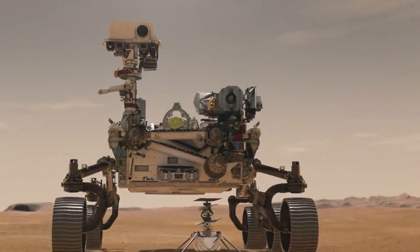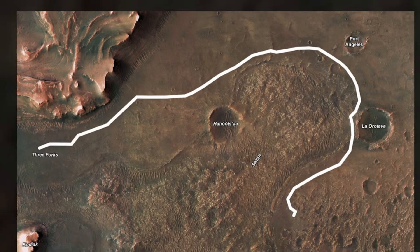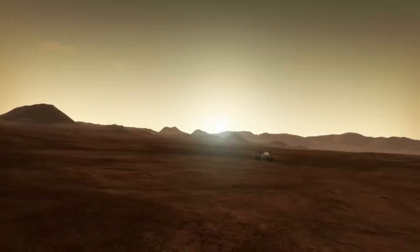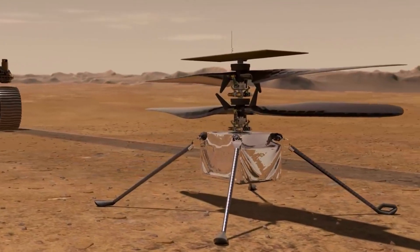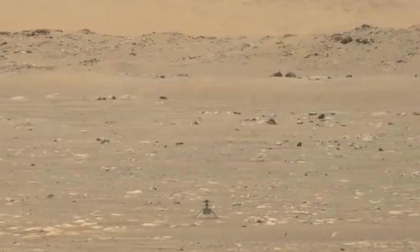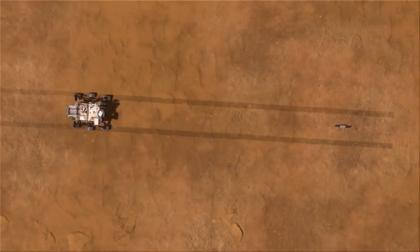After the Ingenuity helicopter was deployed on the surface of Mars, NASA began what was expected to be just a month-long demonstration. This has since turned into a multi-year journey, testing the small helicopter against much worse conditions than originally planned. This includes the Martian seasons, and winter in particular, which brings harsh temperatures and weather. When operating a small solar-powered piece of technology on Mars, these conditions affect almost every part of the mission — from dust on the solar panels to reduced exposure to the sun and even battery conditions. It's not easy to survive, which makes Ingenuity's current condition even more impressive as it continues to fly around the surface.